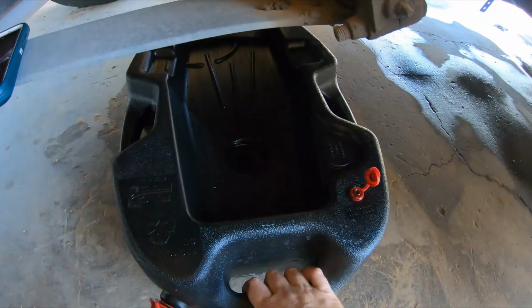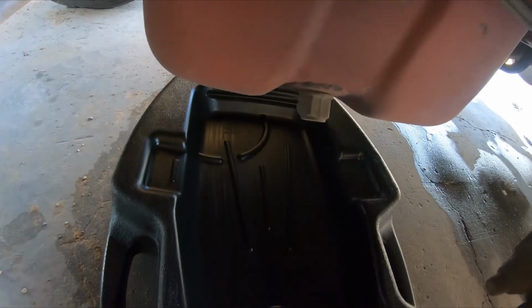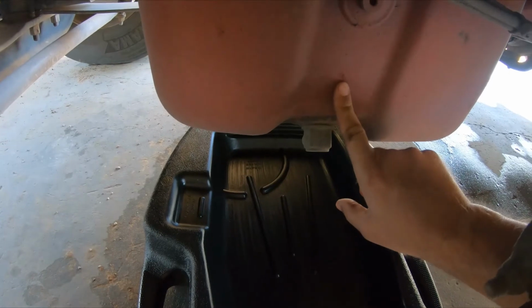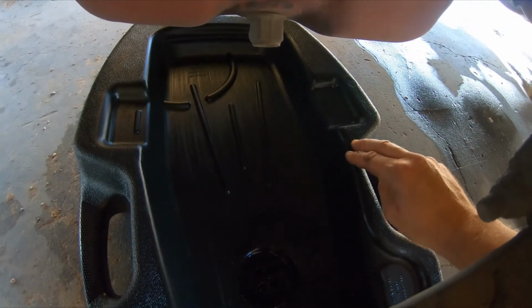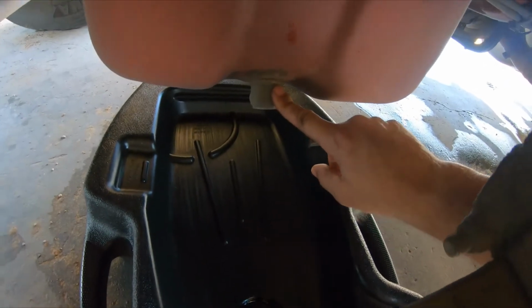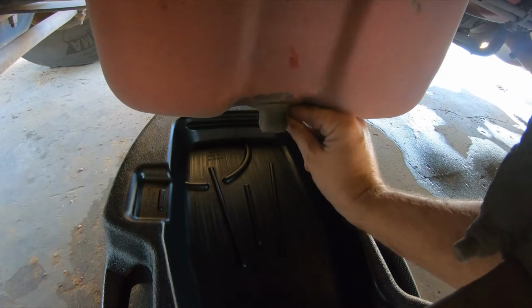All you do is you're going to take your oil pan and sit it underneath the oil. This is the oil pan for the motor, and then obviously we're draining it in here. So for mine, I have a quick release for my oil. Otherwise you just pull this plug.